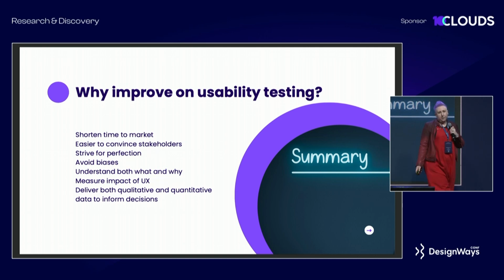But why is it worth improving usability testing? Because we want your observations to get to the market, to the products, not to the organization's president drawer, because your effort should be the effort that is appreciated in the organization, and this is the method for your effort to be appreciated and noticed. Of course, as designers, we should aim at perfection that we'll never achieve, so we need to improve our research methods and avoid bias. In a minute, you will hear a lot about bias from Joanna. I'm sure it's going to be a very interesting presentation. And you will also understand the impact of your work on the organization, on the user, and on the product you create.